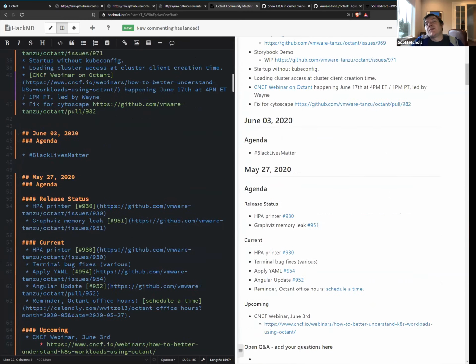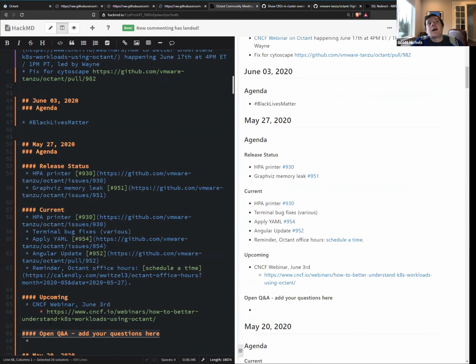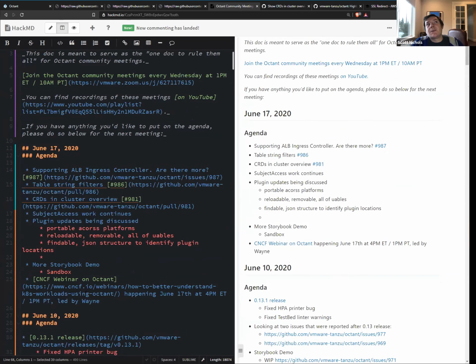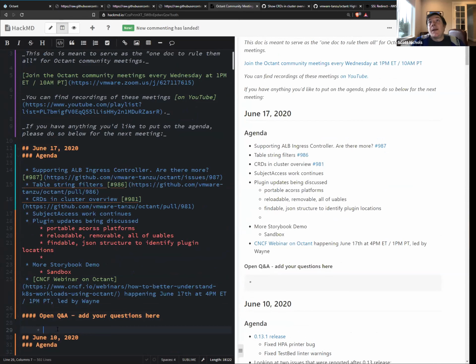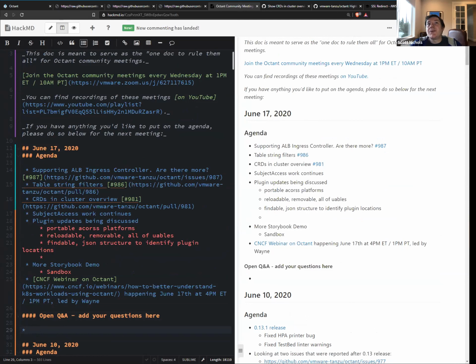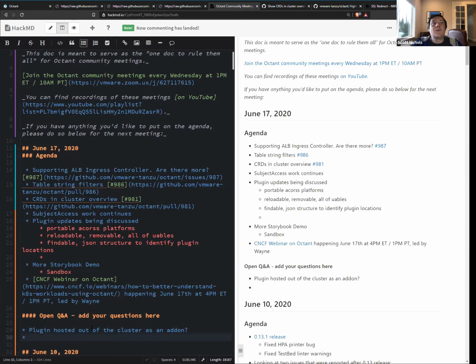Yep. But one of the other goals is a way to help discovery of what's available in your cluster. And it kind of occurs to me, I have one point I want to ask about the group thinks around plugins. So it'd be interesting if the plugin was able to actually be hosted out of the cluster as some sort of installable add-on. And I don't know what you think about that. But if that was the case, then you could also use the CRD manual thing to discover that something actually does support an Octant plugin. And then you could get kind of a self-discovery mechanism there by observing what's in the cluster and then using the cluster to go and extend the view of Octant potentially.